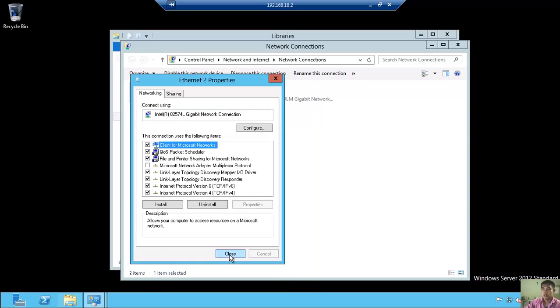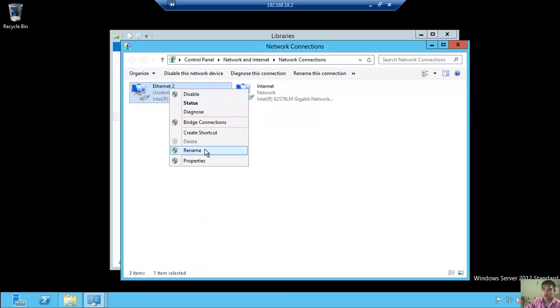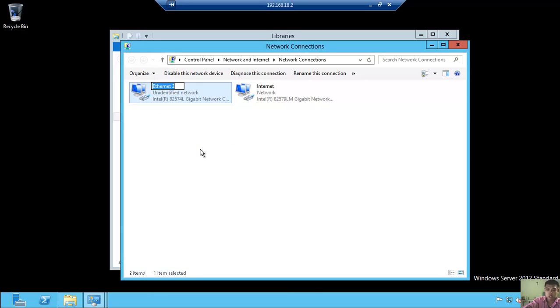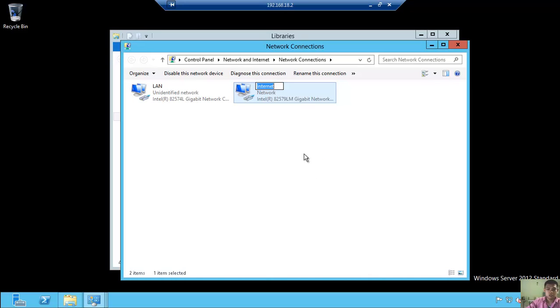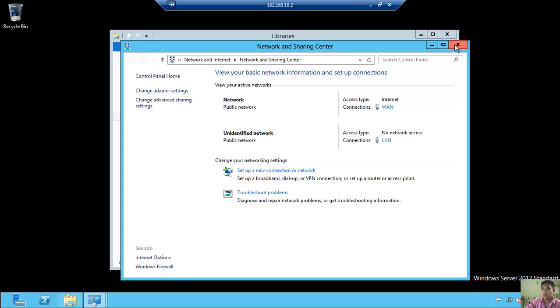Okay, already. So we just rename it first so that mas madaling intindihan. Okay, so LAN, local area network, and this is internet. Alright, just call it WAN. Okay, wide area network, so mas malawak. So WAN and LAN. Okay, so that's for now.